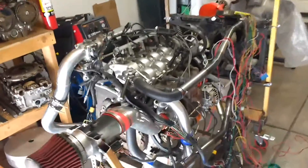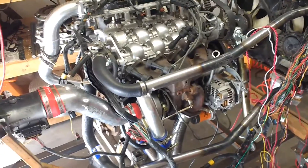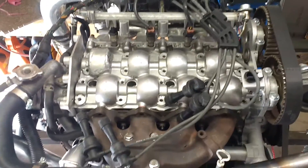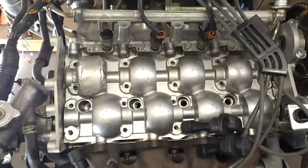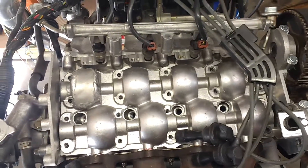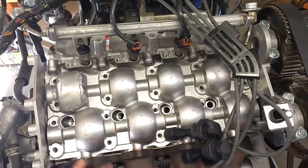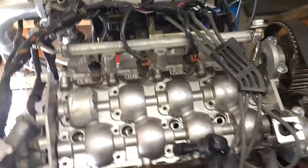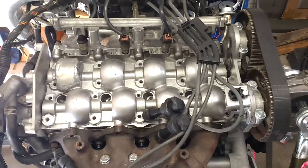Welcome back to the shop, another episode of Shop Talk. I was just going to give you a status on what's going on with the rotary valve build. The engine is timed — everything's timed on it. Really all I have left mechanically is I've got to put a gasket under the valve cover, put the plugs in, and make the fuel rail bracket.